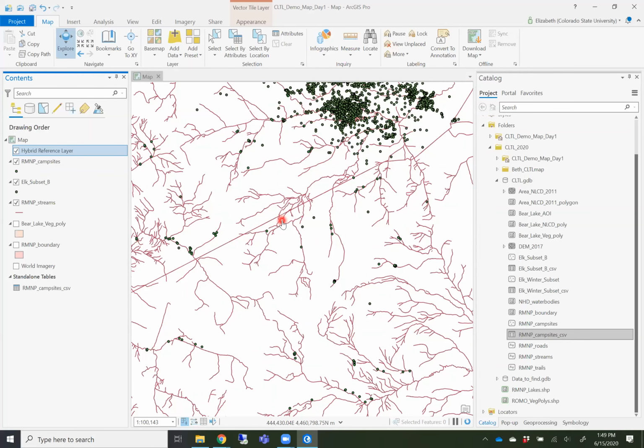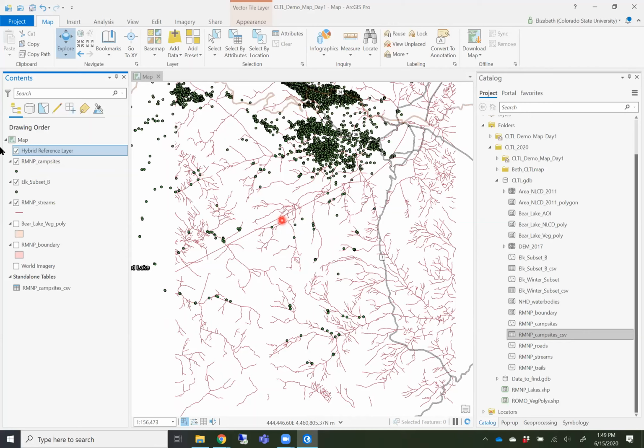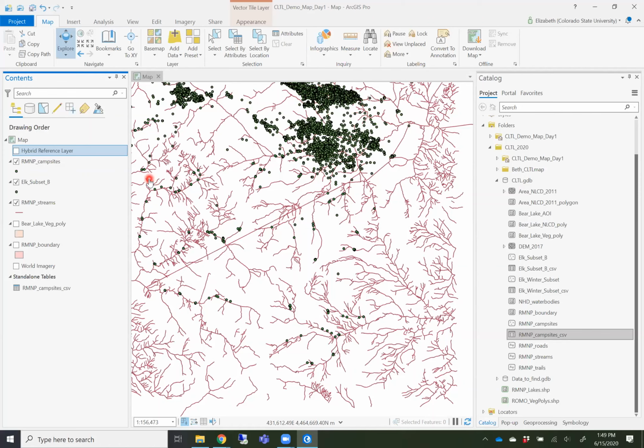Okay, so if we wanted to give our streams better symbology, what could we do to that layer? Change the color. Yeah, change the color immediately. Anything that's water should be some shade of blue.